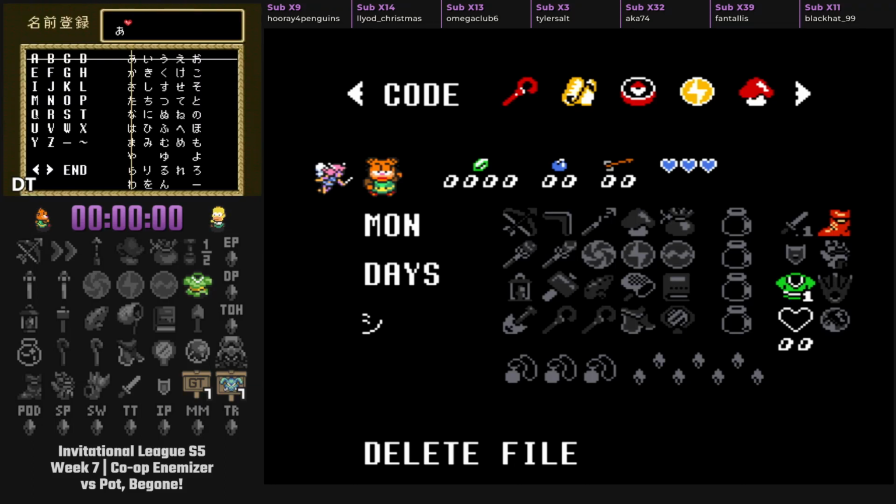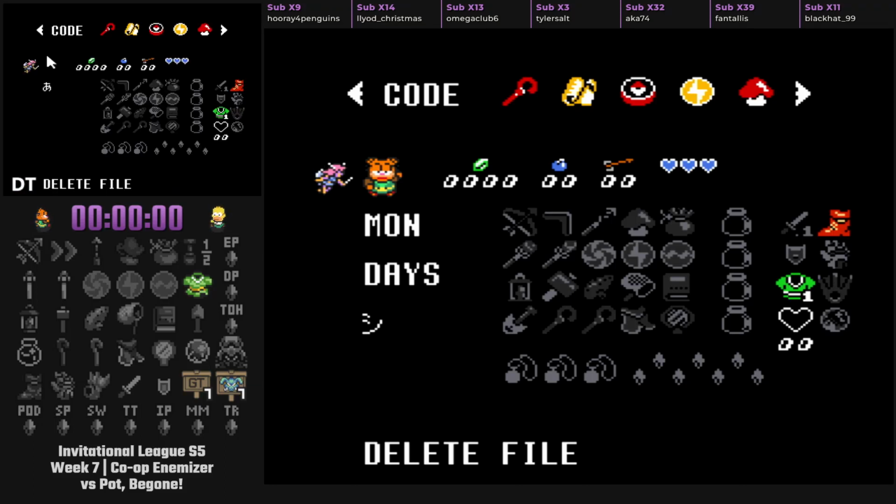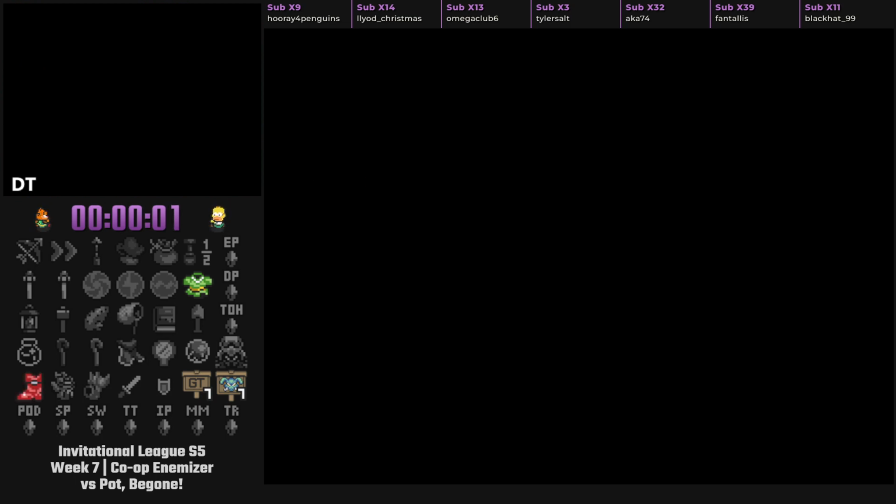This is League Week 7, Game 1, Co-op Enemizer versus Pot Be Gone. Good luck, DT. Let's kick some butt. Good luck, dude. We got this.